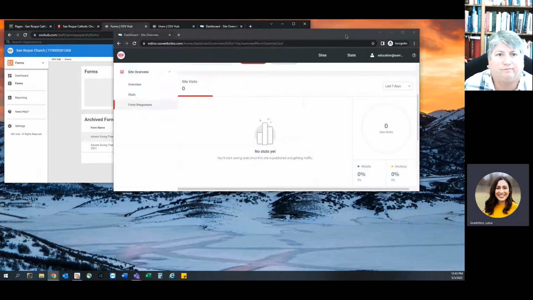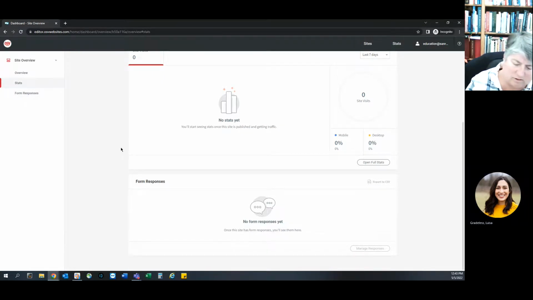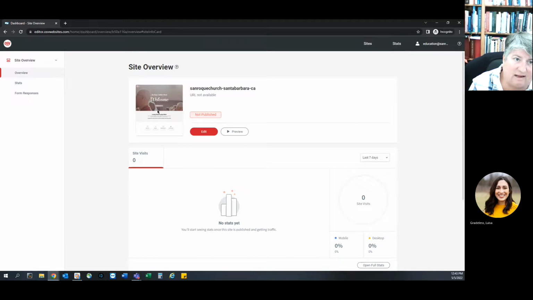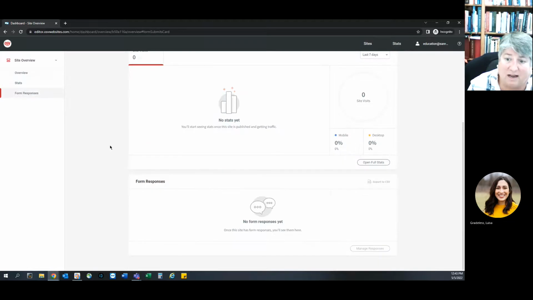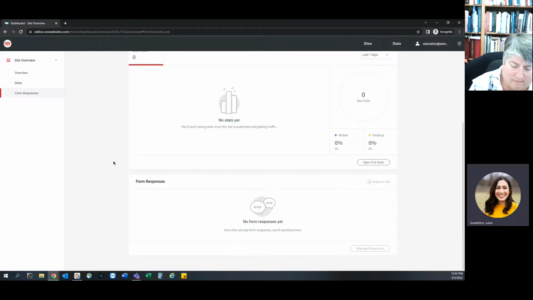So instead of using these forms, we're just showing you where you would go to use the OSV hub forms. OSV forms at the hub. And then they show up on the website. How do you bring them in? We can do that in a second. We'll go through that. So for example, if you were to use the forms from this website, this is where you would see the submissions.